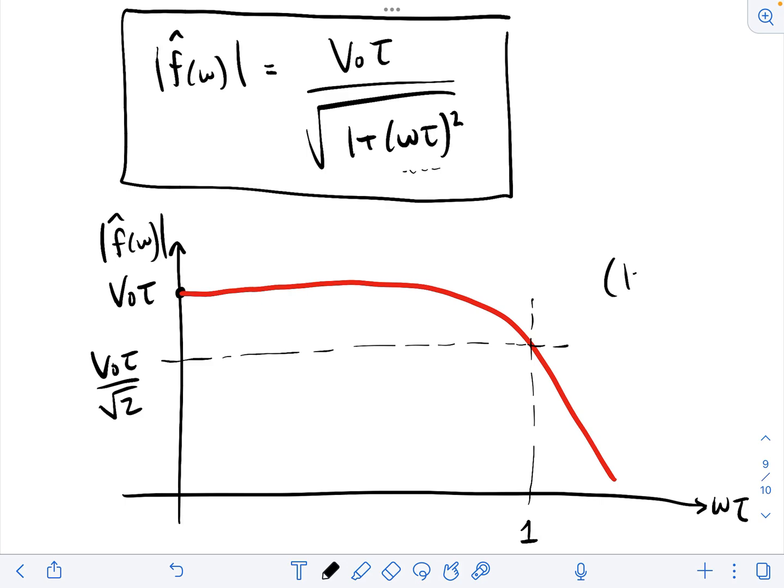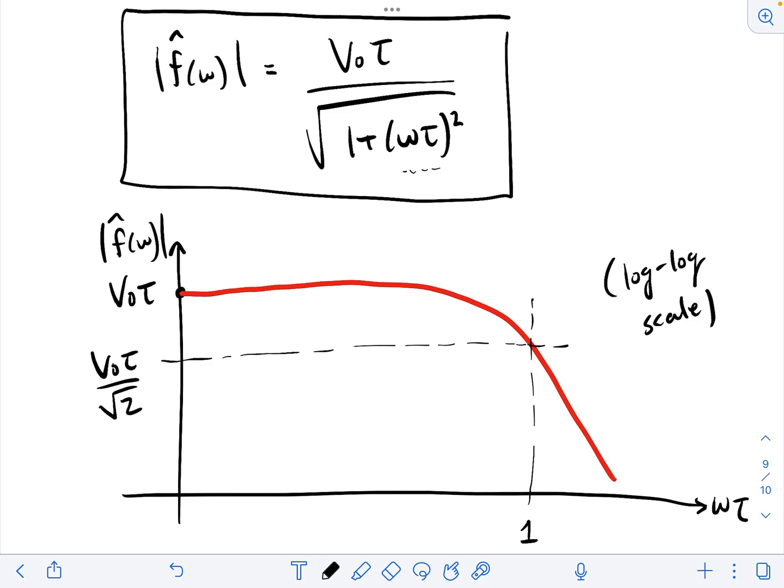And so again, you may recognize this. This looks like a low-pass filter. If you were to build a low-pass filter out of an RC circuit, the output voltage divided by the input voltage would have exactly this kind of shape. That's kind of interesting, because when we started this, we thought that our pulse in time, this exponential decay, resembled an RC circuit discharging. So something in the time domain, a discharging capacitor through a resistor. And then when we took the Fourier transform, it again resembled some kind of behavior that we already know from RC circuits. This time in the frequency domain, if we were thinking about what frequencies are passed by this filter, it ends up being a low-pass filter.